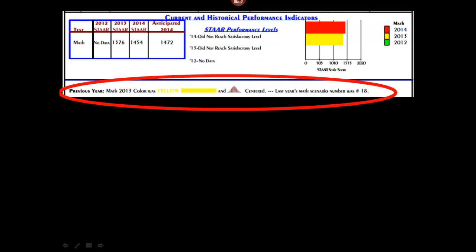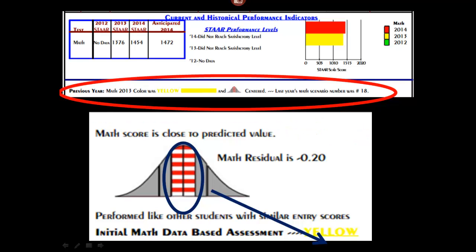Remember when I said I would be coming back to this part? Within the profile, you will want to look at where the student was last year in comparison to this year. This student was a yellow-centered and remained as a yellow-centered student. Focusing on the last 3 bullets, the right side of the relative performance analysis section tells you what the recommendation is for this specific child. Because this child fits the characteristics of scenario 18, he is an archetype 7, along with students in scenario 23.